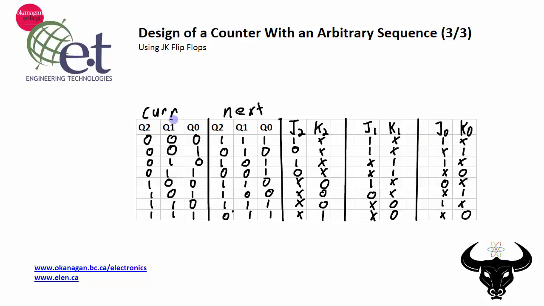So we left off in the last video coming up with this state transition table showing the current to next states as well as what the J and the K values need to be for each one of the three flip-flops in order to force those current to next state transitions.